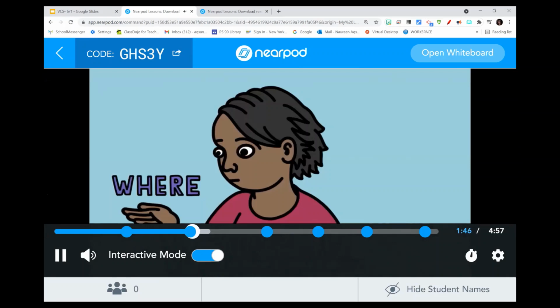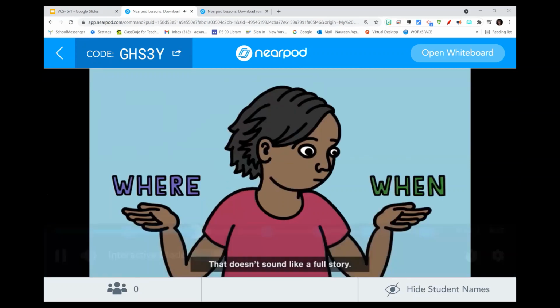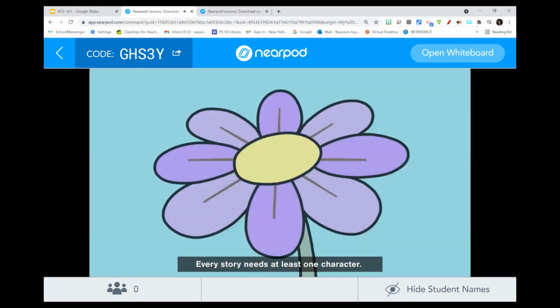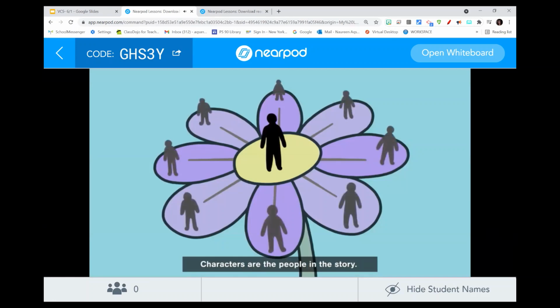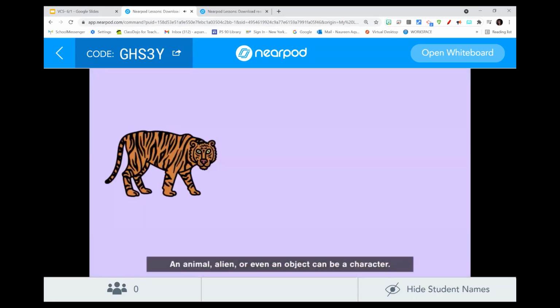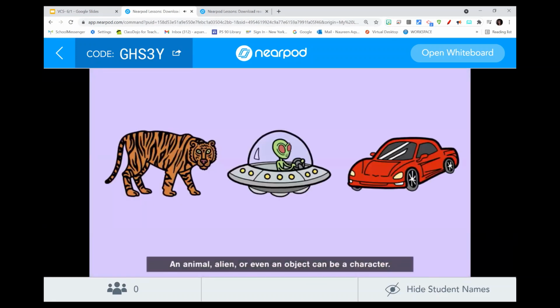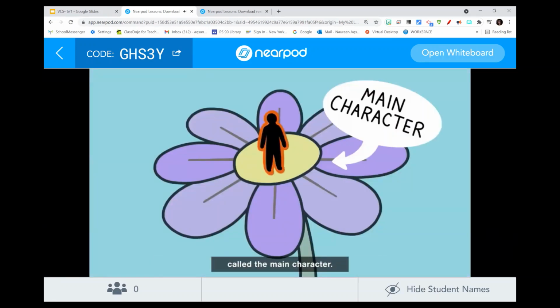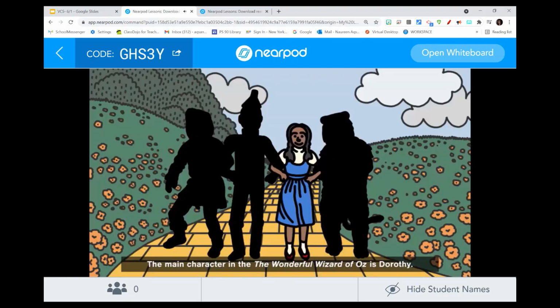Okay, so setting is where and when. That doesn't sound like a full story. What's next? Characters, of course. Every story needs at least 1 character. Characters are the people in the story. Well, characters aren't only people. An animal, alien, or even an object can be a character. Most stories focus on one very important character called the main character. The main character in The Wonderful Wizard of Oz is Dorothy.